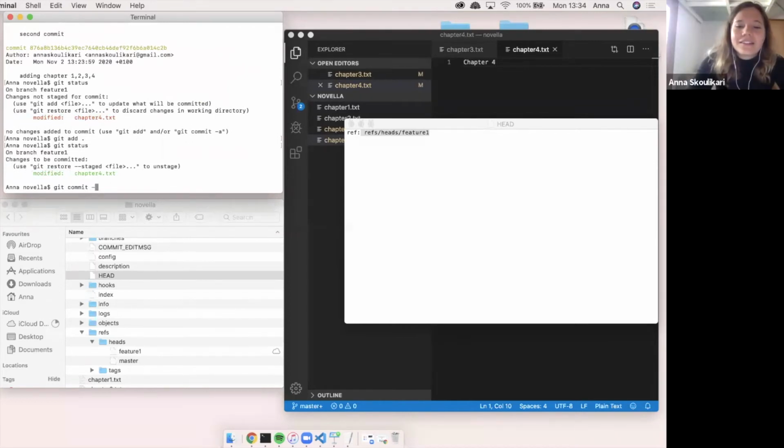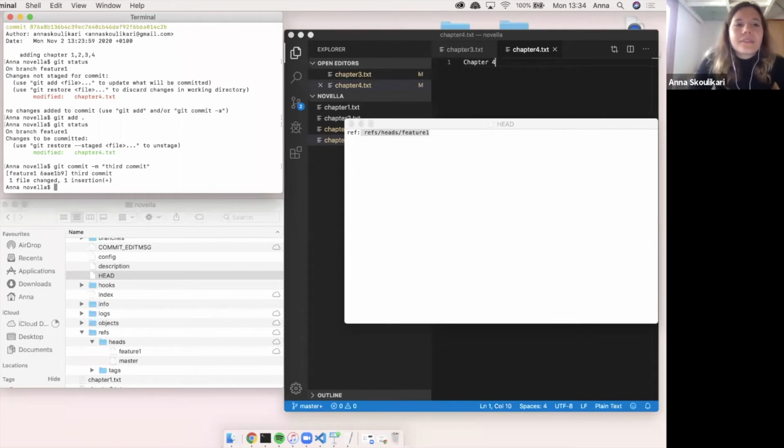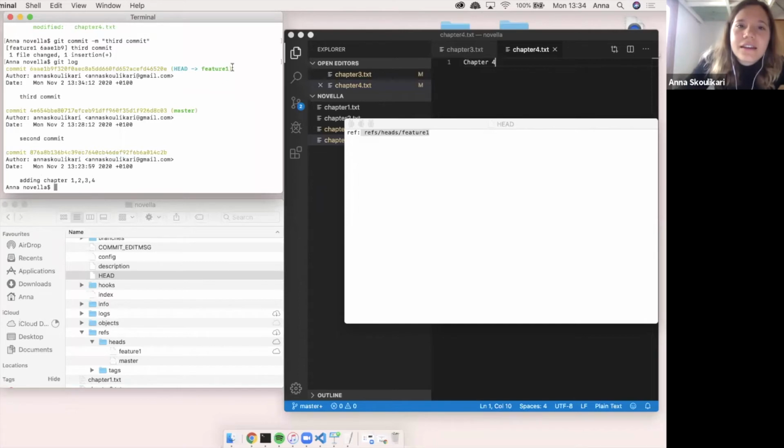And finally, I'm going to make my last commit. I'm just going to call it third commit. Press enter. And now if I type in git log, I will see that my feature one branch is pointing to this latest commit that I just made, this third commit.